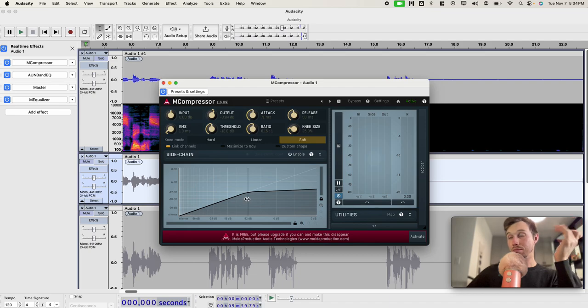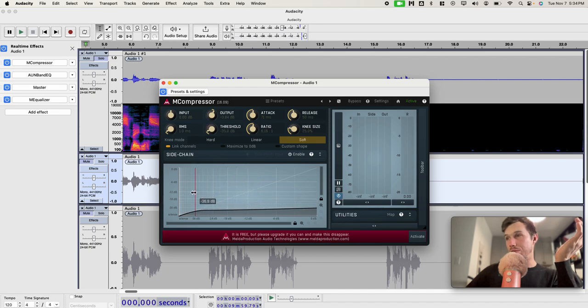Everything above -12 decibels, anything louder than that, I want to get quieter at 6:1. So as soon as it gets to -12 decibels, it pretty much doesn't get louder. It's just a very, very slow slope.